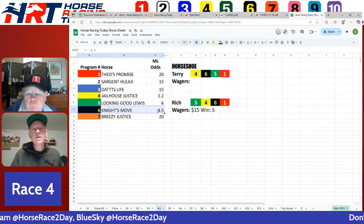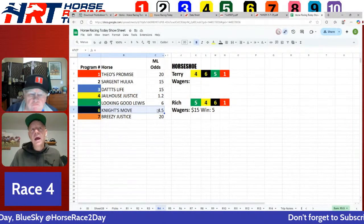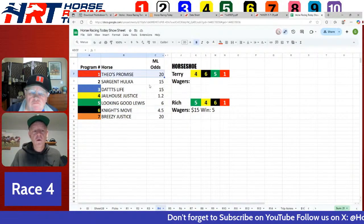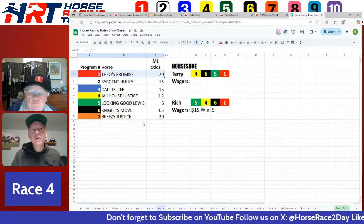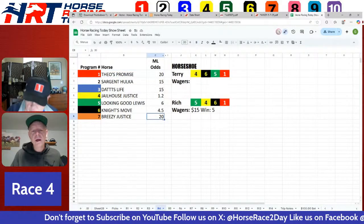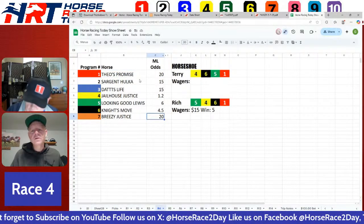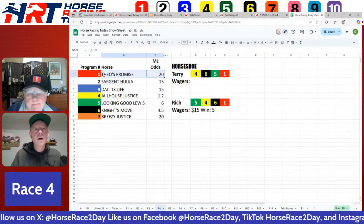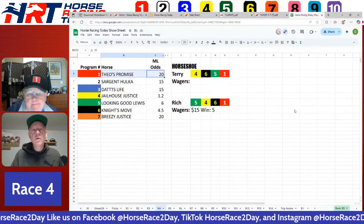Biggest in-race edge, 1.5 length late speed and total pace advantages. And then the 1-horse, Theo's Promise, same 4 horses, just a little bit different order. It was a kind of a tough call for me over the 7 there, but it's one of the biggest class droppers. Been off, though, since October the 26th, but the workouts indicate could come back with a decent affair.